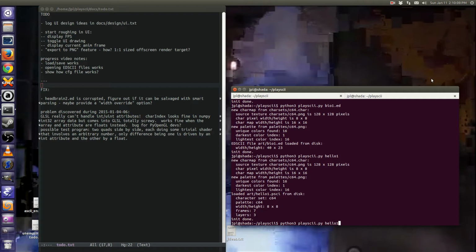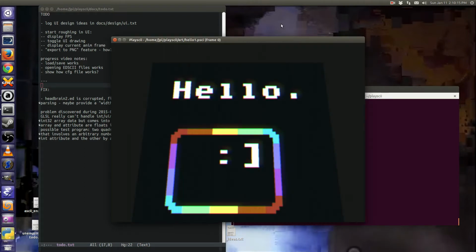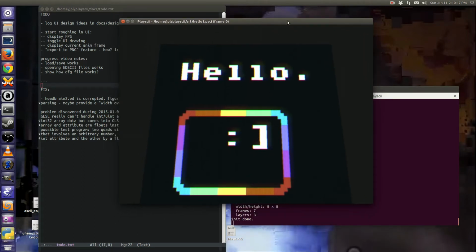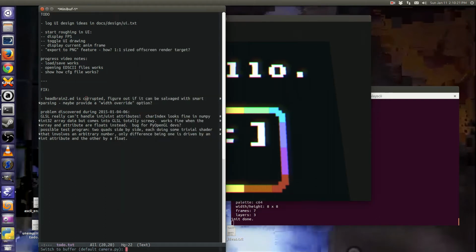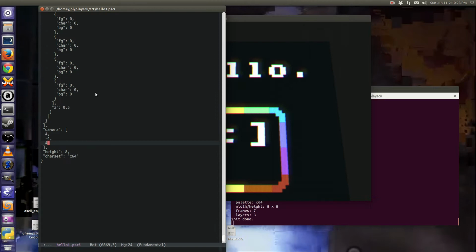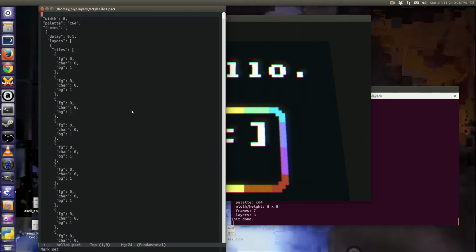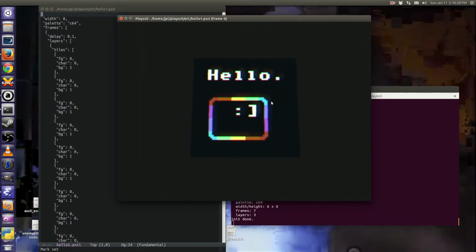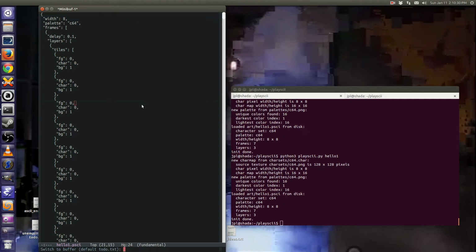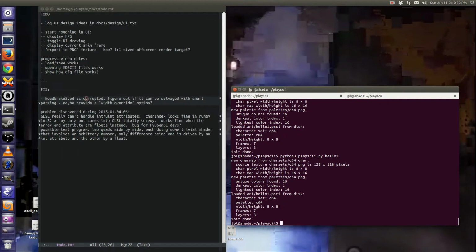So yeah, I've made some progress since the last video, and I can now happily say that, for one, I can bring up the same thing that I brought up in the last video, but now it's actually loading from the disk as a file. And here's what that file looks like in all its glory. And that's cool by itself. That was sort of what was on my roadmap next to do.